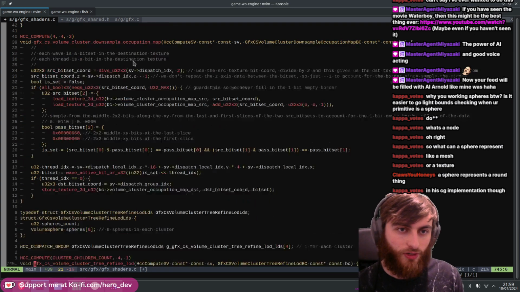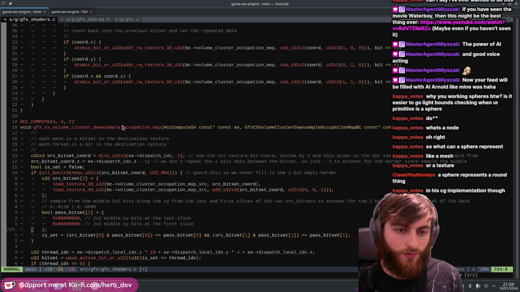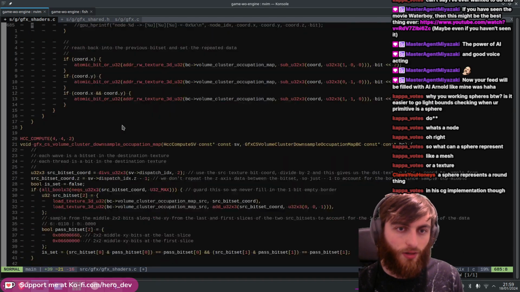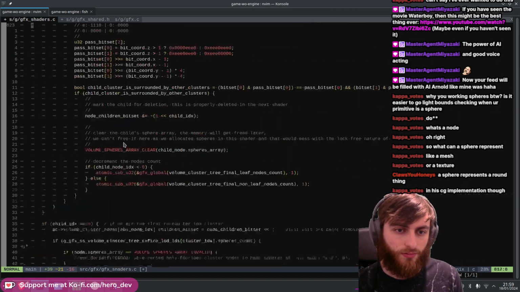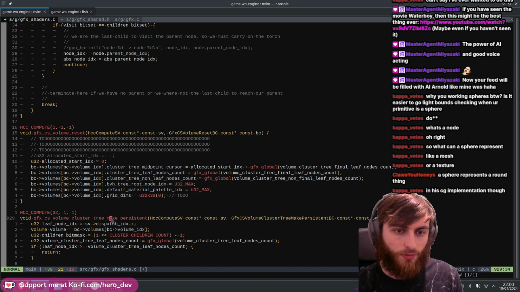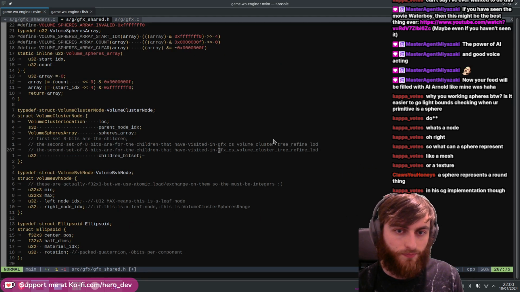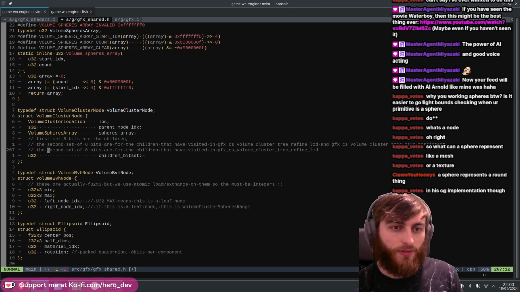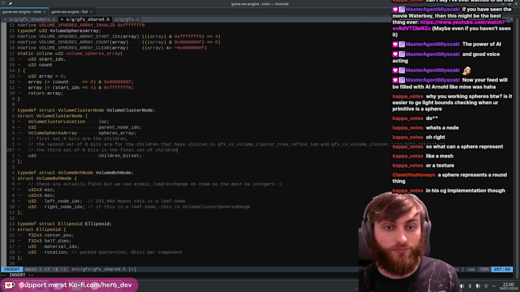I've done it in 2 shaders as well: once in the refine, right? Oh, and the make persistent, the new one that we're doing. And the third set of 8 bits is the final set of children.